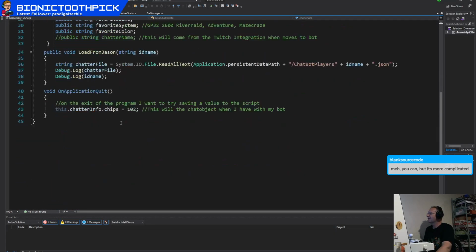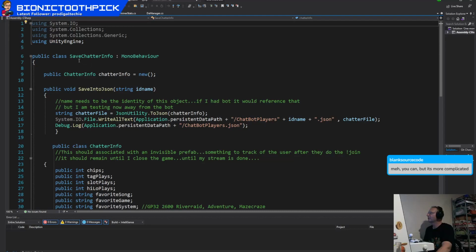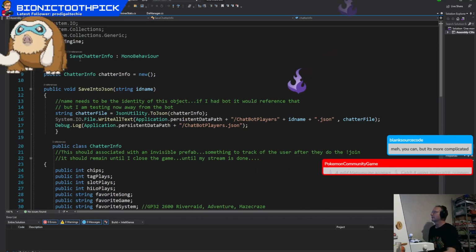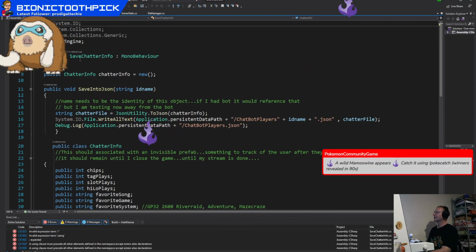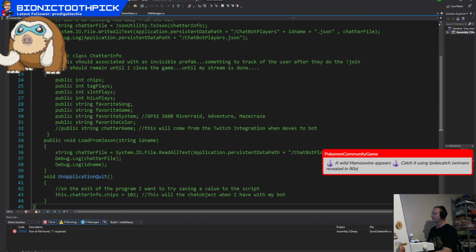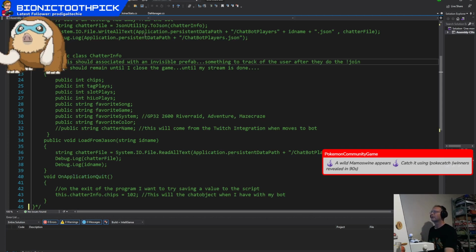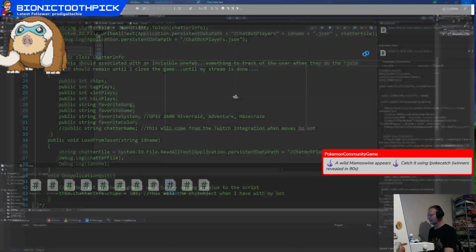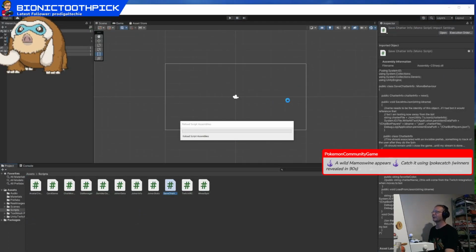Save into JSON? This is no longer used. And if I put this, that's never used. This was something I was going to use. Let me just save it like that. I think I can get rid of it. I definitely want to clean this up.